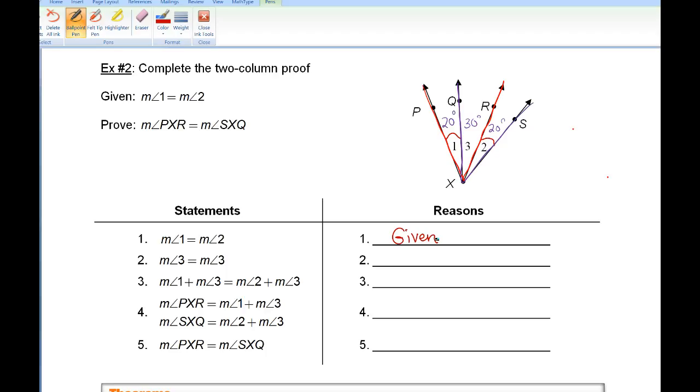Okay. Angle 3 is equal to angle 3. What does that look like? That's obvious, right? So this is reflexive. Reflexive. Same. Wait, so that's not even necessary. Yeah, that's what I don't understand. Okay. Sometimes we use the reflexive property. We'll use the reflexive property more when we do congruent triangles and some other stuff. So the reason I put it in here, I'd say this is kind of an optional statement, because the next one, what do we notice? We notice that we're adding the same thing to both sides. So this is addition property.